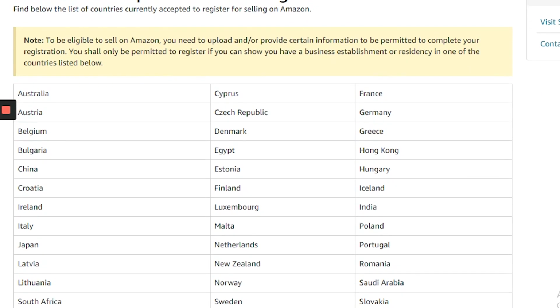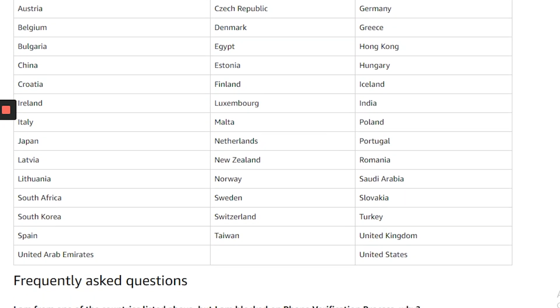So for every single different Amazon marketplace, there are accepted countries that can register on that particular marketplace. And if you happen to live in one of those accepted countries, then you can easily register using your own personal credentials. And no, you do not need a business license, even if you live in the UAE. You can register as a person, as an individual, because you are selling on the Amazon marketplace and not on your own website, you do not need an e-commerce license.